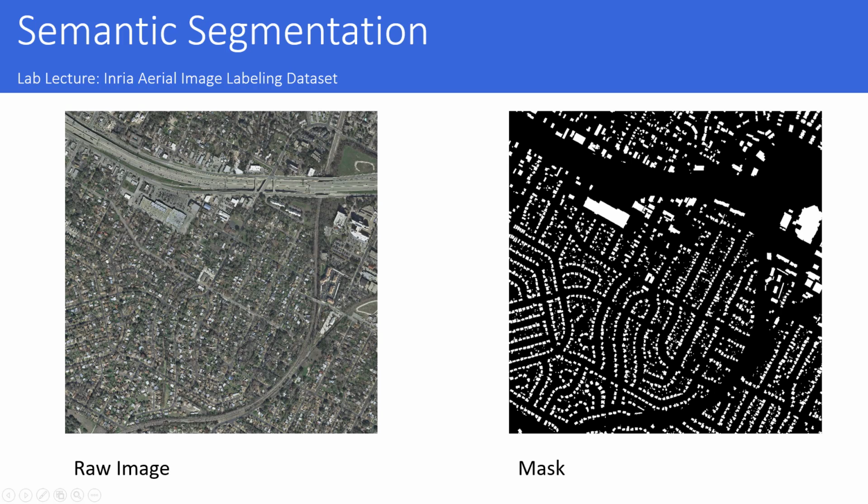And here you can see some example. So at the left-hand side, you can see the raw image coming from some satellite measurement. And then you can see the masked information. So you can see we only have two different colors. Black referring to the class that there is not a building to be seen. And in white you can see that a certain building with the outline shape of the building is to be seen at this specific location.